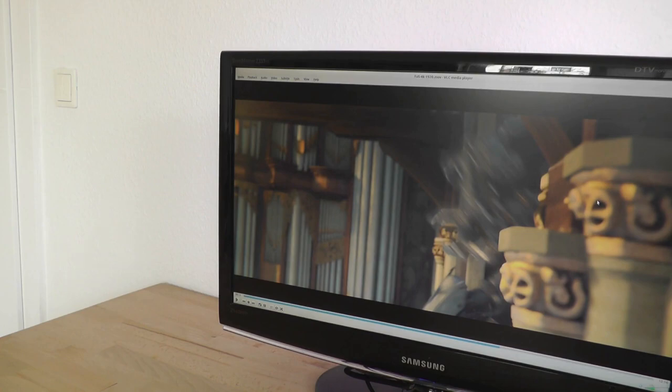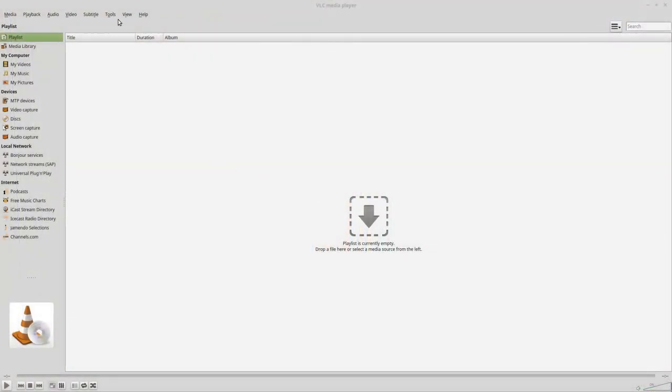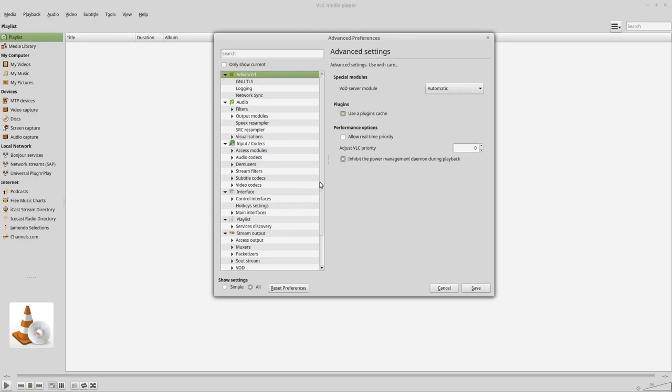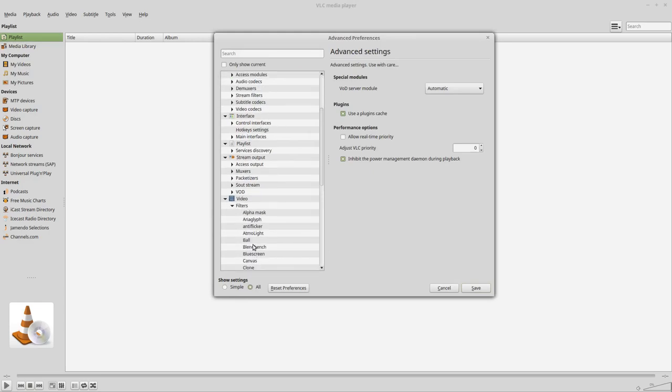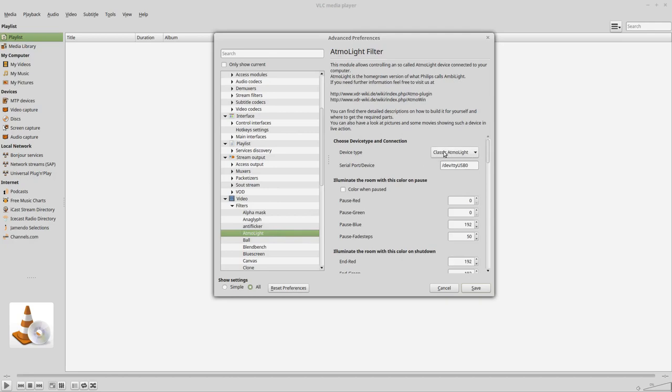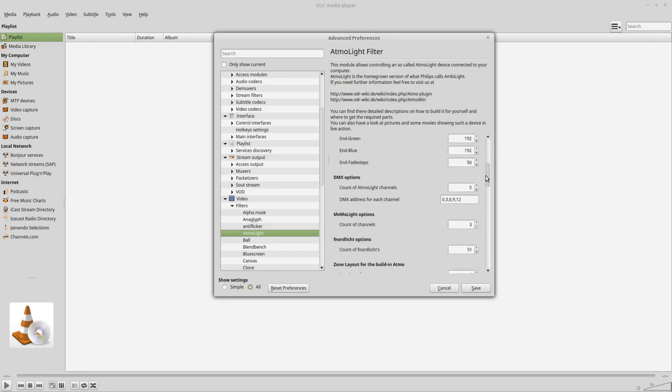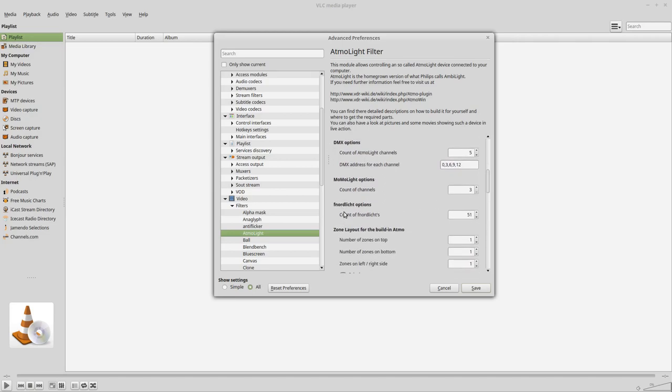Yeah, but the limitation is that it has only four different sides, and we will try to correct that or find some alternative. But VLC comes with other device types. So if you go into Tools, Preferences, Show All Settings, Video Filters, and then AtmoLight, you will see we chose the classic AtmoLight, the simple implementation with only four channels, but there are other ones. For example, Nordlicht allows you to set even more channels. So we will set Nordlicht, and the connection to the serial port is the same. We will keep that. And then you have the coordinate options.